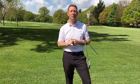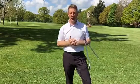The other advantage with this is it gives you some confidence as well, knowing that your clubs are suited to you rather than you suiting the golf club, which is so often the case.